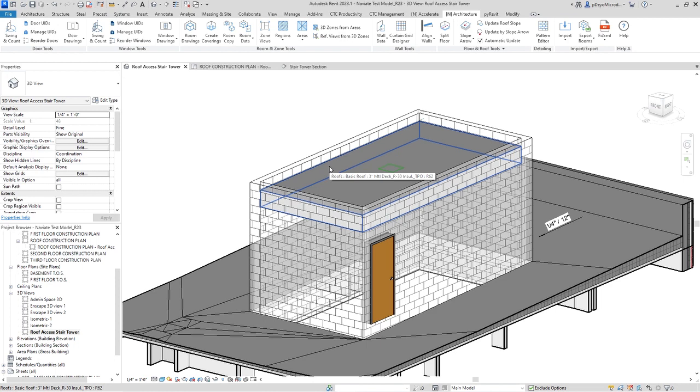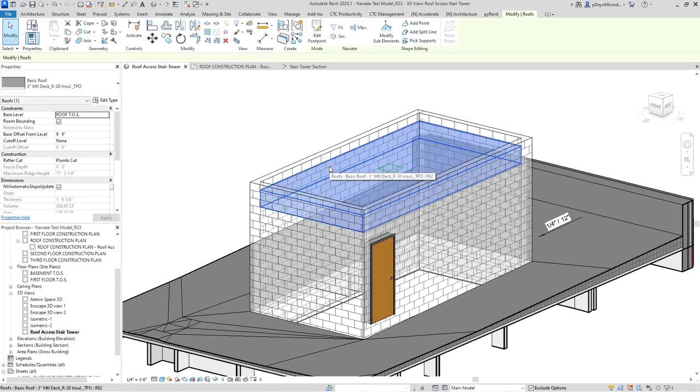drain. Now I could do this with Revit out of the box, but that would require I do some calculations ahead of time, and it would also require that I come into the roof object and modify the sub-elements of that object by changing the elevations of certain points, certain lines. I may also have to add some split lines to this roof object to represent where the roof drain is going to end up being.